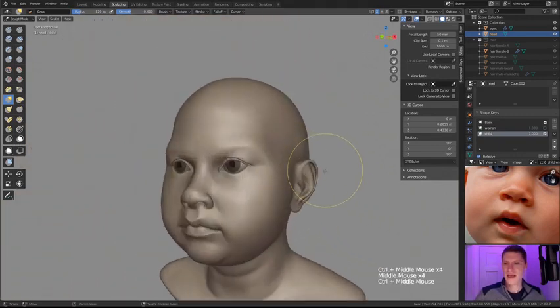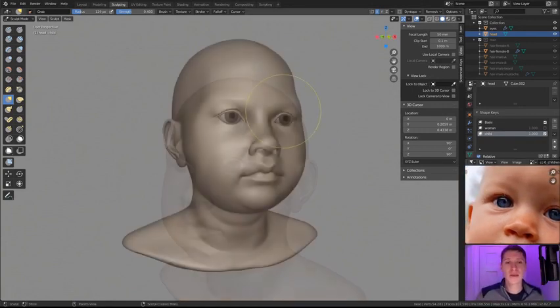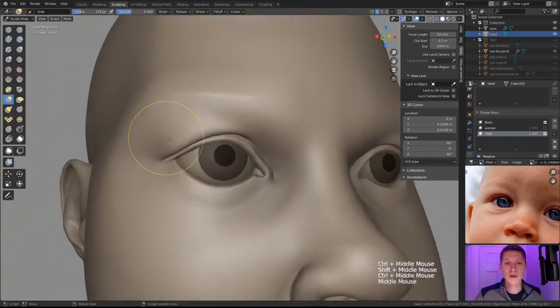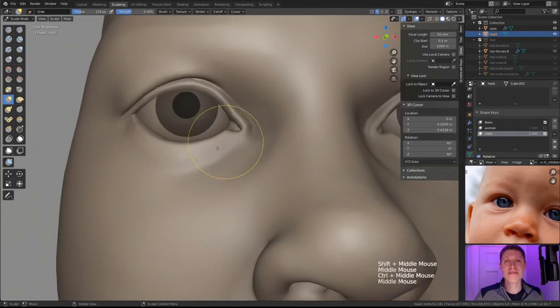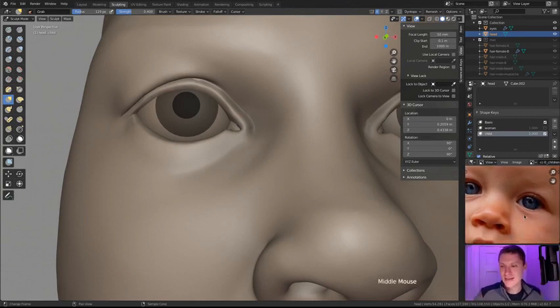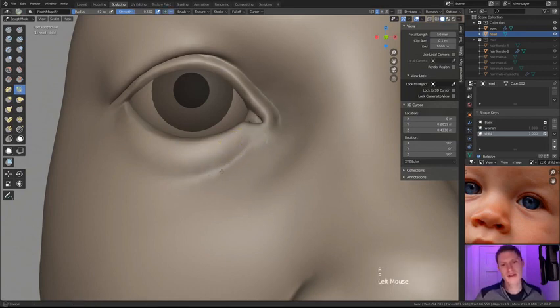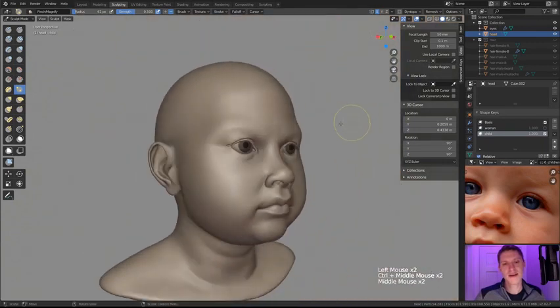That's looking much better. Now, similar to the cheeks, we're going to plump out the volume around the eyes, most notably in 2 spots, the superior orbital fat and the inside of the inferior orbital fat. So if we look at this kid, the eye in general seems to be enveloped by that plumpiness, which is most emphasized on the inside of the inferior orbital fat. So let's use my inflate brush and plump that out, kind of tapering off towards the center, and then use my crease brush to emphasize the wrinkle. Pinch brush to do the same. There we go, that looks pretty good.